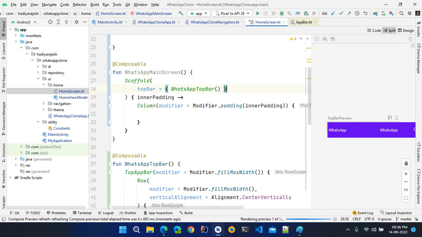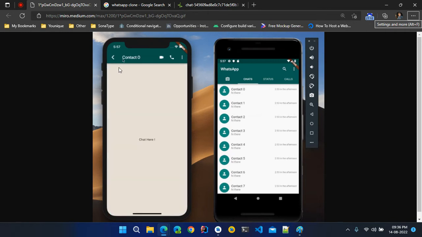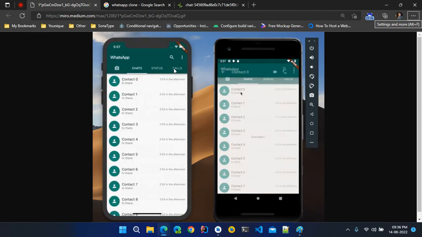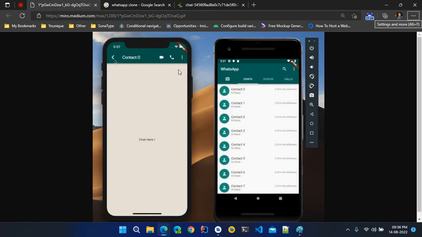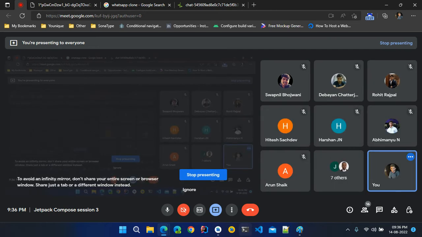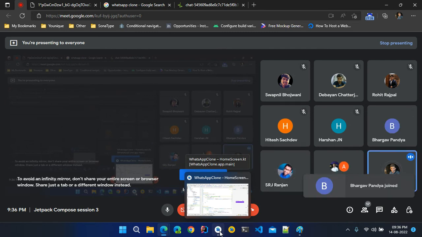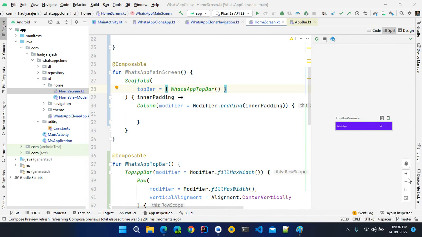Okay, now let's first create the chatting screen like this one. This screen, okay, chats, status and calls. So if you notice, all these things are the tabs. Okay, so these are the tabs. And in Compose, anyone knows what solutions we have for the tabs? I guess we can use tab row. Yeah, correct. We can use the tab row.